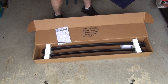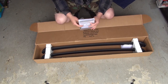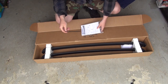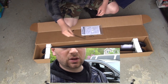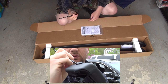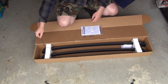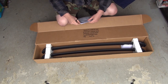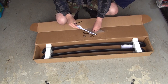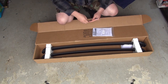Inside the box you're going to have your two pre-assembled crossbars and an instruction manual. Also included is a key with two sides: the flat tip side is used to poke out the little plastic retainers, and then you have a star-shaped tool to make your final adjustments on the knobs to tighten everything up. Everything's pretty much self-explanatory in the manual, but the video will do a good job of explaining it.